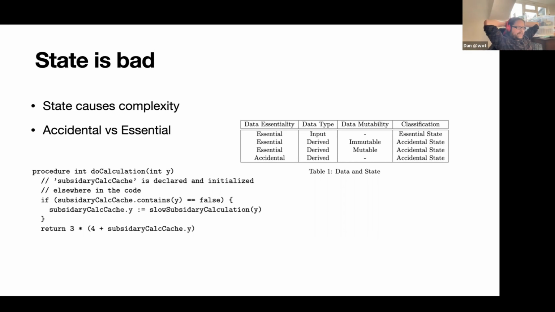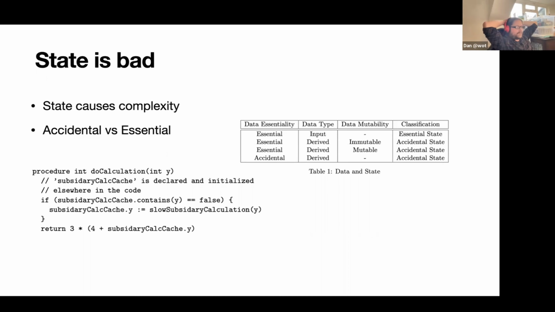The state of the field changes over time, and in this example here, they've got a little cache. So they've got this do calculation, and there's a little cache that's used to speed up the computation, and so that's a little bit of state that's been added to the program. It serves a purpose, serves a goal in this case, performance. But this state is interesting because it has this property of being accidental. That is, it's nothing to do with the problem, the calculation itself.